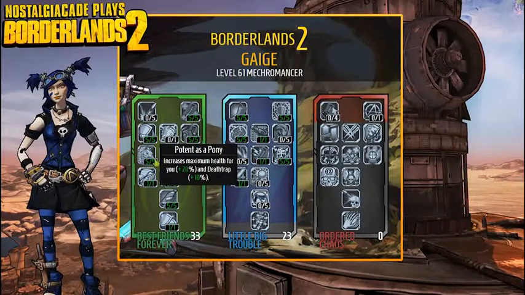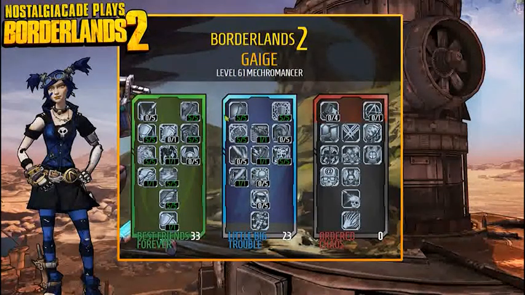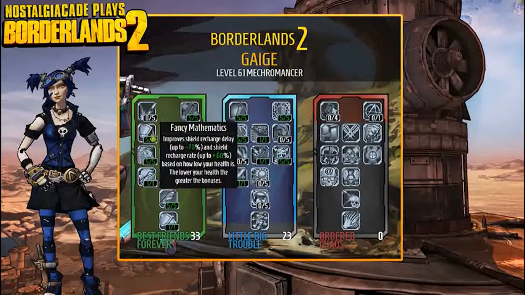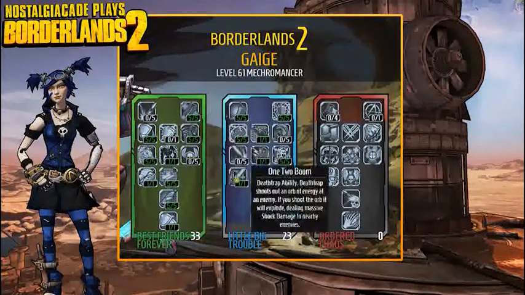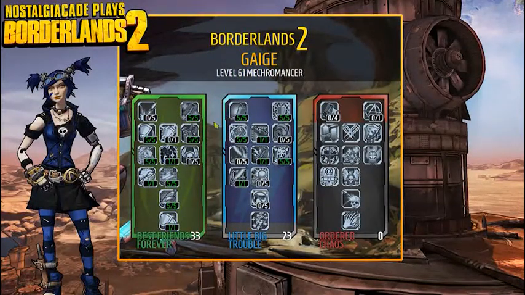But I feel like Potent as a Pony is going to give us a little bit more duration, a little bit more sustain. Because if you haven't realized, me and Eric, we're scrubs, so I need all the help I can get. And I think this is going to be a really fun build.